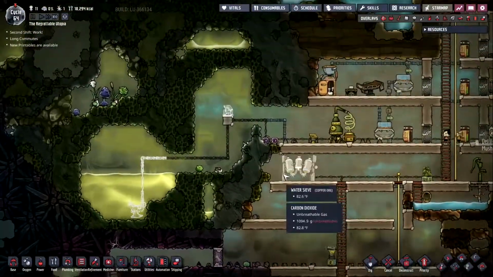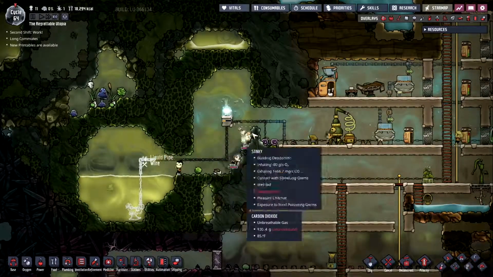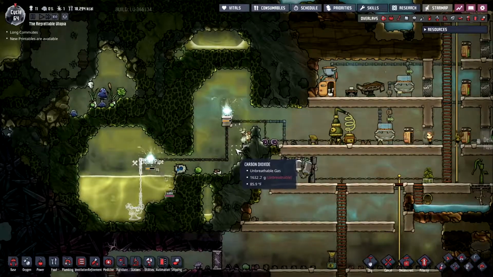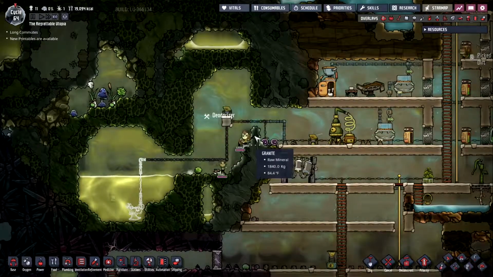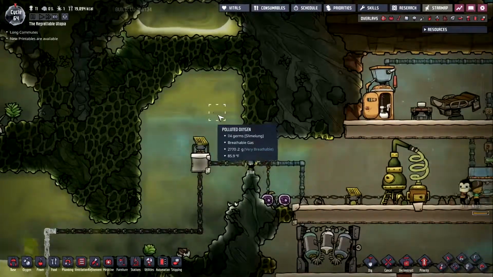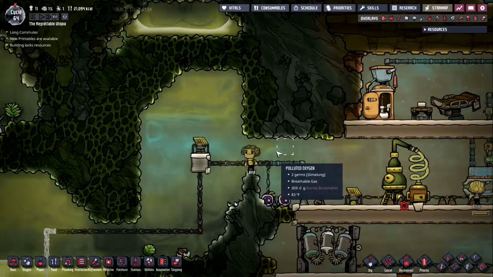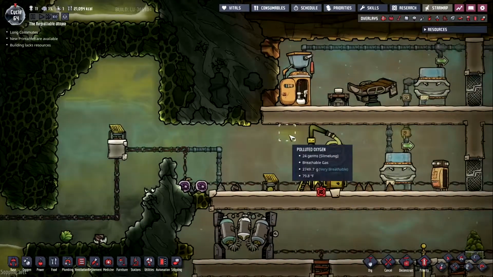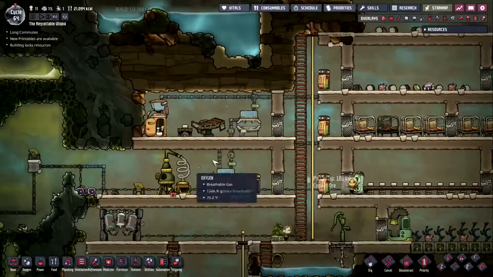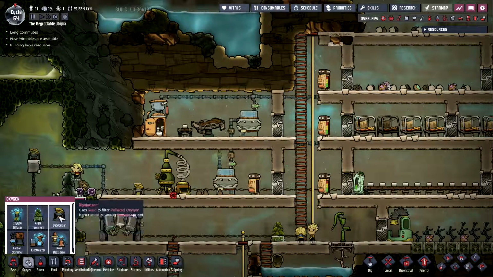So I want to get this cleared out if we can. I do not want my guys getting slime lung if I don't have to. So my first goal is to get that deodorizer and see if that won't clear out some of this polluted oxygen so that we don't have to worry so much about slime lung traveling and my guys getting sick, because I'm 100% sure that's exactly what's going to be happening here. Oh, there's polluted oxygen over here. We're in a mess right now.